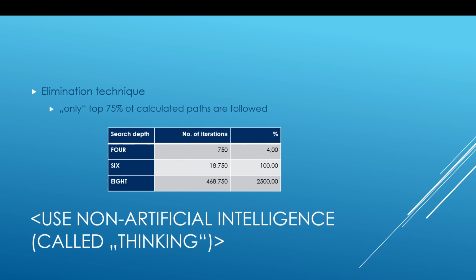Still, there was the problem with the speed of the game, the performance issue. And then we came up with a solution for that as well by eliminating 25% of the available paths by calculating the probability of each path for winning the game, and the 2 least probable ones were dropped. By this, we have 750 iterations with a search depth of 4 moves ahead. With 6 moves ahead, we're at 18,000, which is of course still considerable, but much less than before when we were at way over 100,000. And a theoretical, because it's not needed, search depth of 8 is still below 500,000 iterations, or 2,500% of our desired goal of a search depth of 6.